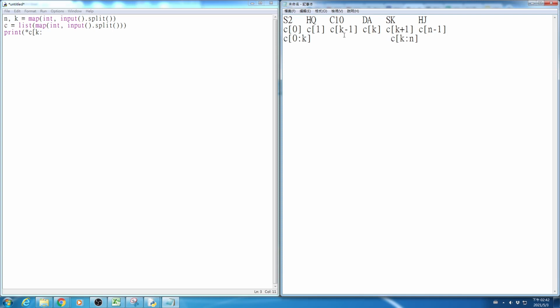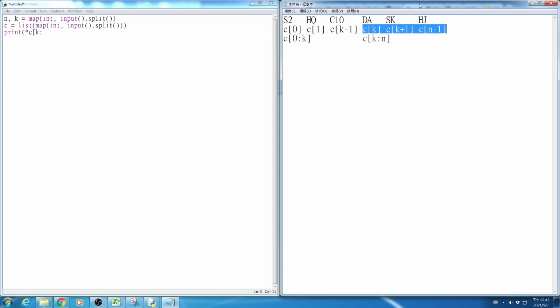Not K minus 1, till K. C0 colon K means the slice from C0 to CK minus 1, and CK colon N refers to the sequence of CK until the last one, which is CN minus 1. Is that okay with you?